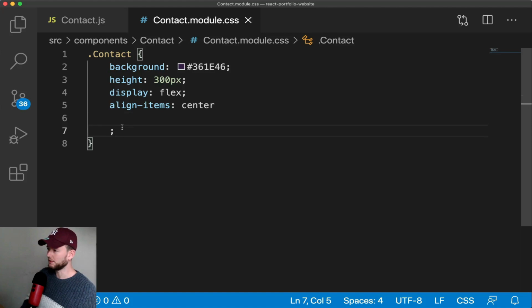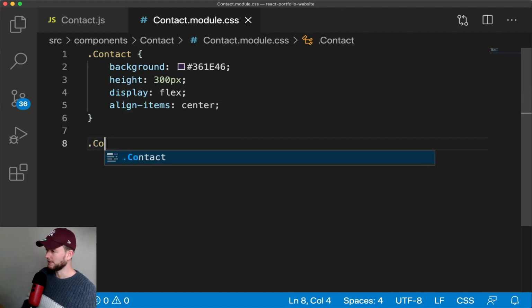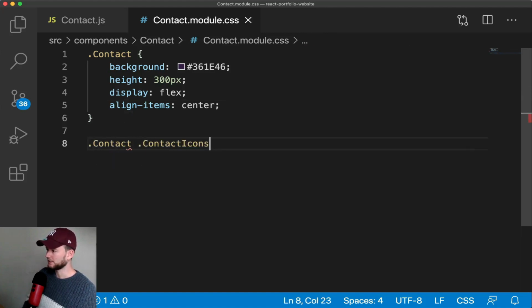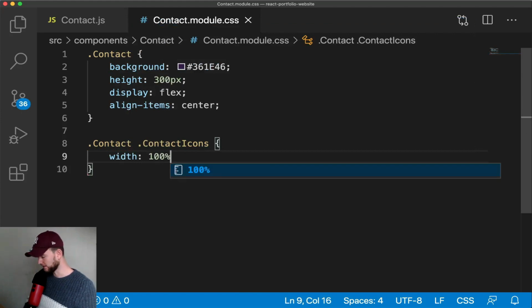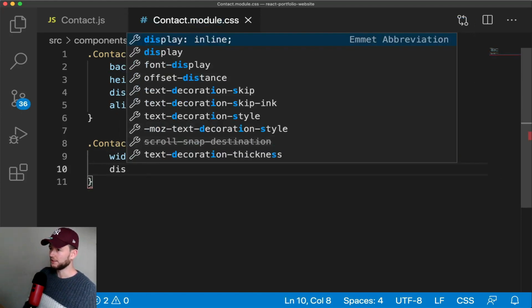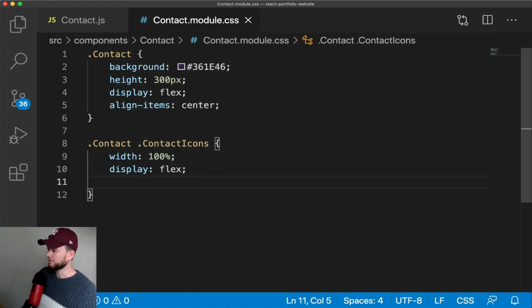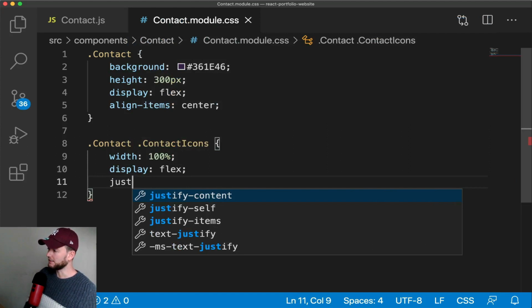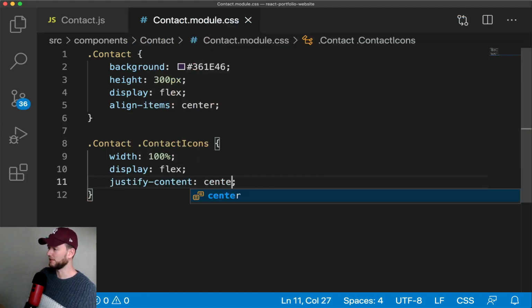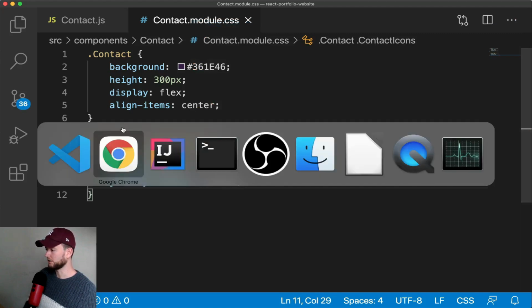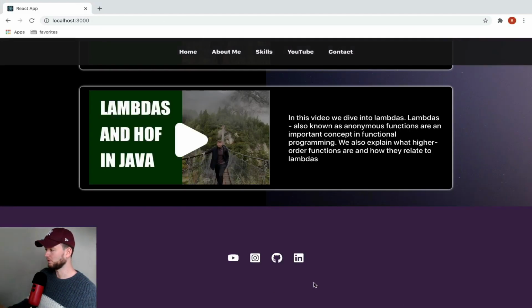What we can then do is say .contactIcons, and we give it a width of 100%. Then we say display flex. And for all the elements inside this contactIcons container, we want to position them from left to right. So all the icons should now be centered. When we go to the browser, we see that that is true.